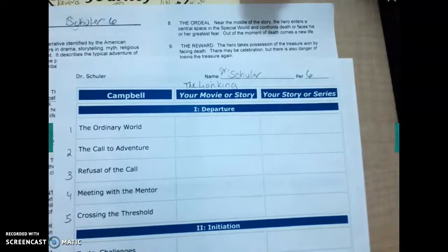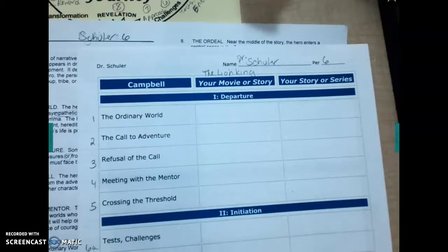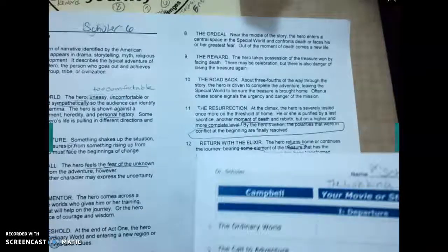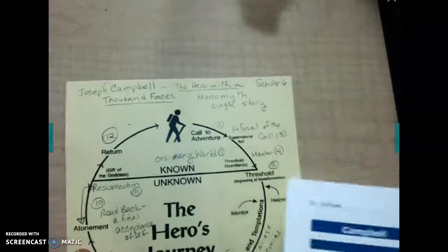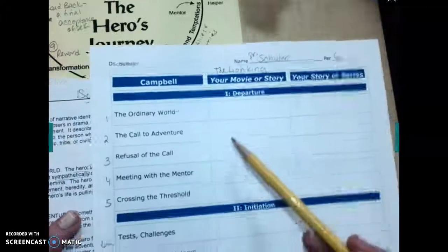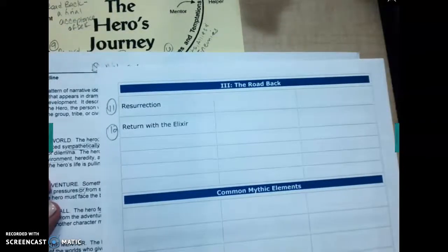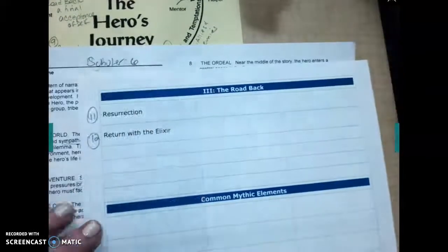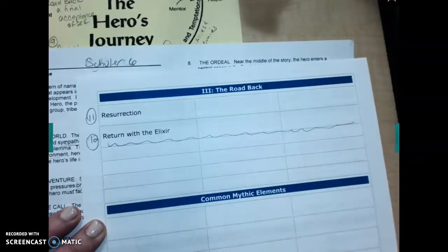So Mrs. Barton is going to start the movie. Hopefully you've got all of these papers in front of you. And on Friday, when she sees you again, I'm going to ask Mrs. Barton to have you review with your neighbor what each of these are, the name of the guy, Joseph Campbell, the monomyth, what that is. Take a look at this, share what you've written so far, and then she'll start the movie again. And then hopefully by the end of class on Friday, you're going to have all of this filled out to here. And then we'll talk about more here at the end.